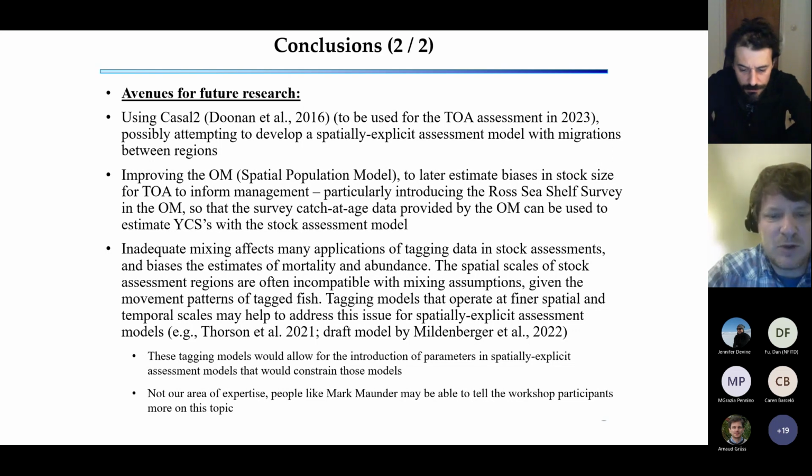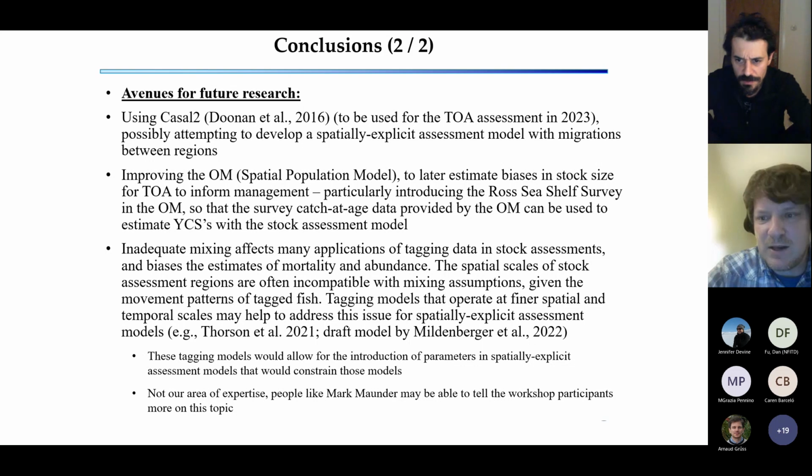But nonetheless, that's a really good point that spatial tagging data in general has a bunch of assumptions associated with it, right? Not just recapture, but tag related mortality, recovery rates, differences in those by fleets, for example, in the elephant model, et cetera. Those are things that underpin a lot of what we're doing here, and are certainly important.